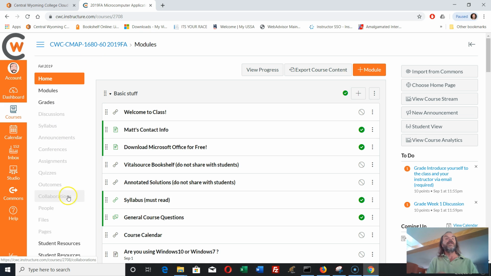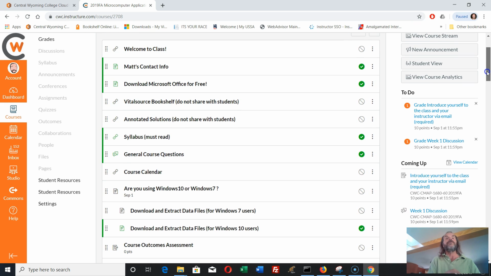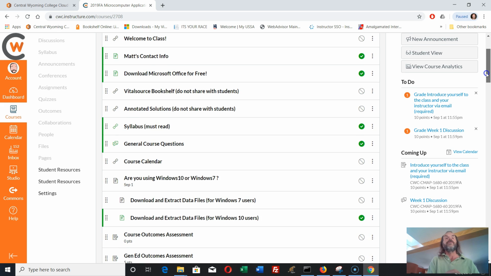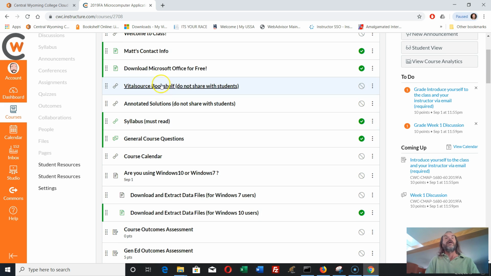I'm typically not using anything on the left-hand side except for grades, so it might get confusing if you start using those tools. I've tried to make them as straightforward as possible. I might actually simplify that a little bit more. There's the syllabus. General course questions.